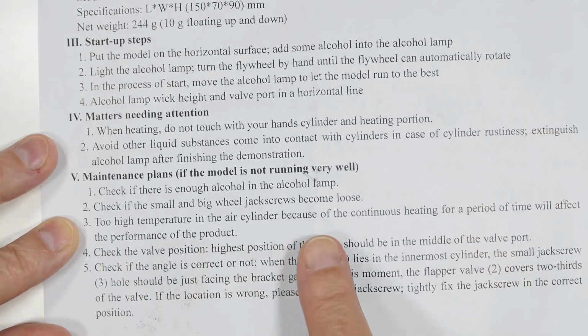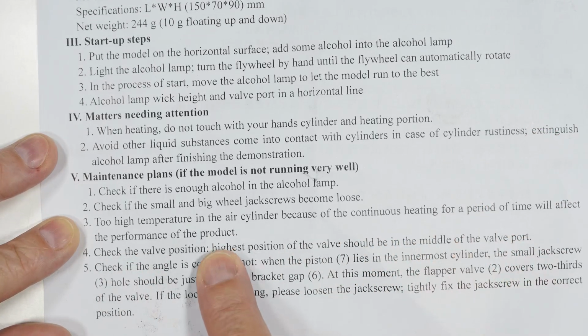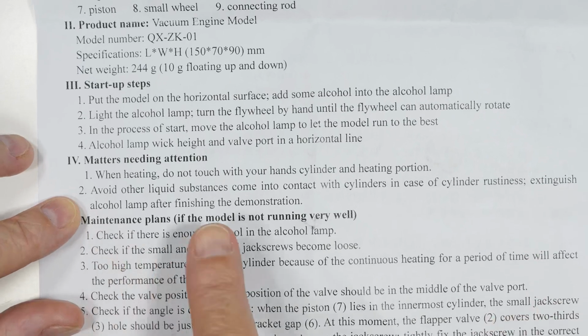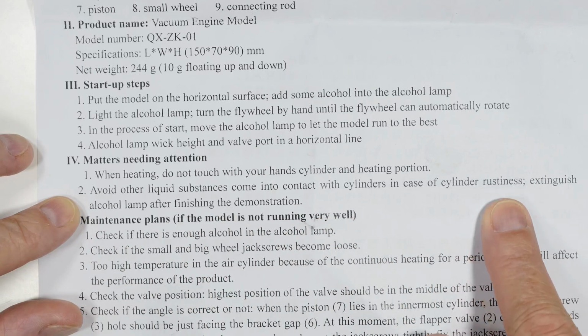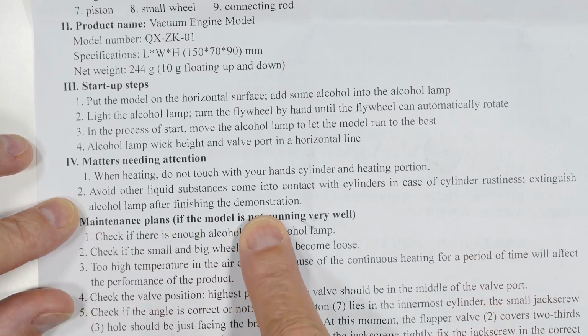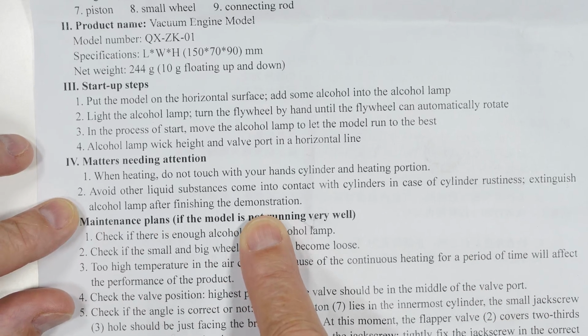Too high temperature in the air cylinder because of the continuous heating for a period of time will affect the performance of the product. Yeah, stopping is definitely a performance issue. And then up here, not a strong evidence, but a little something. It says avoid other liquid substances come in contact with the cylinders in case of cylinder rustiness. In other words, don't let it rust. Extinguish alcohol lamp after finishing the demonstration. So they clearly see this as a demonstrator and not as an engine that will run continuously.